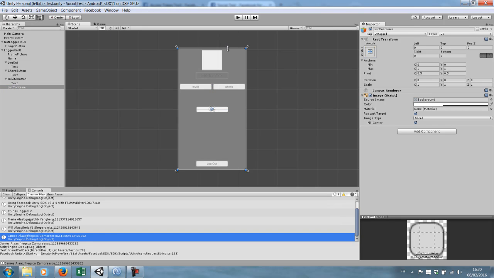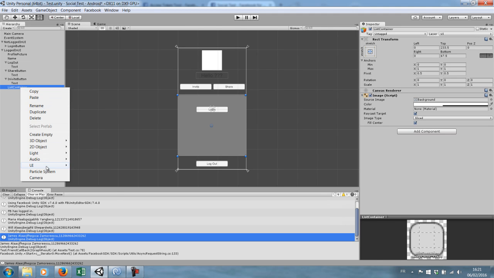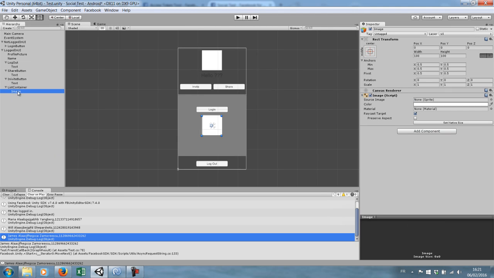It's a bit too big, so we want it to begin just after the invite and share button and to end at the top of the logout button. The login button won't appear since it's not in this user interface. This list container will have to contain an image, which is going to really be our friend list.